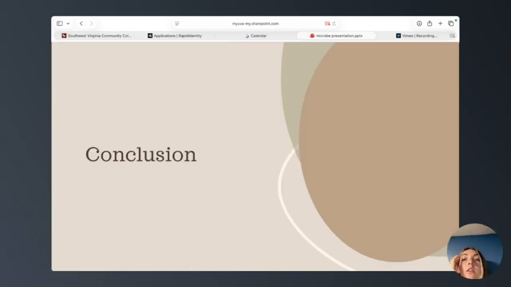So, in conclusion, we have discussed what microbes are and how small they are, and that they are organisms like bacteria, fungi, protozoa, and algae. We know that if they are 100 micrometers, we can see them, but if they are smaller than that, we're going to have to use higher magnification.